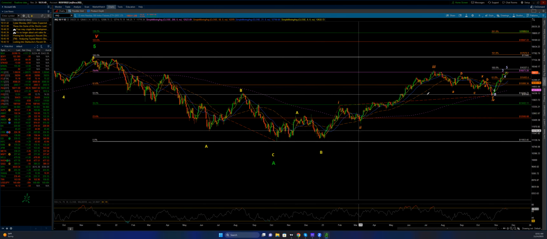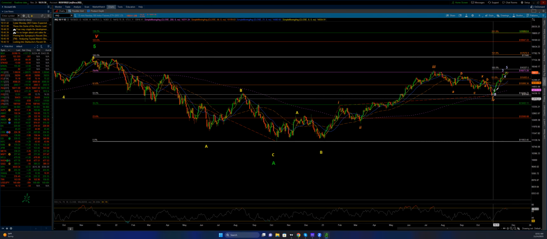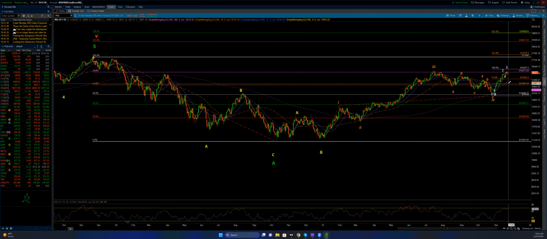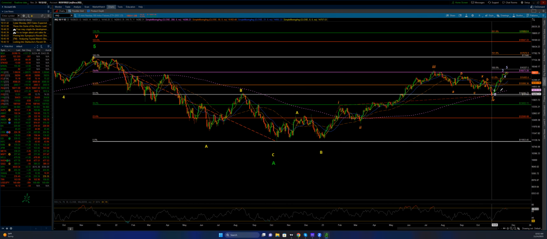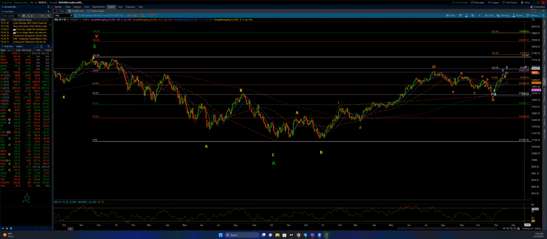Okay, now moving average wise, looking pretty good. On the daily, the 20 has crossed the 50. The others are following the rally. The 200, slow as a boat, but it's getting there. Our fibs are in agreement that we should continue to move higher. I would say as a minimum, we really need to get 16,327.